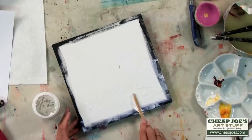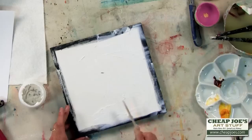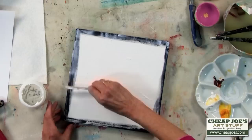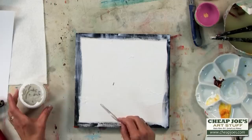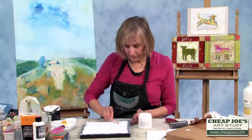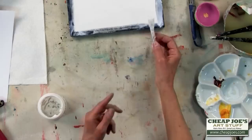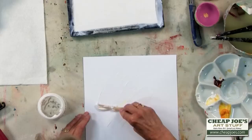I'm going to put a fairly good amount on both the panel and the print. I want good coverage but not so thick that it's going to squish out the edges when I put it on. I'm using a popsicle stick as my applicator — I save those for times such as this. That's enough for the panel. Now this looks white but it's going to dry clear, so you don't need to worry too much about it. You can wipe off what comes out the sides because some will.